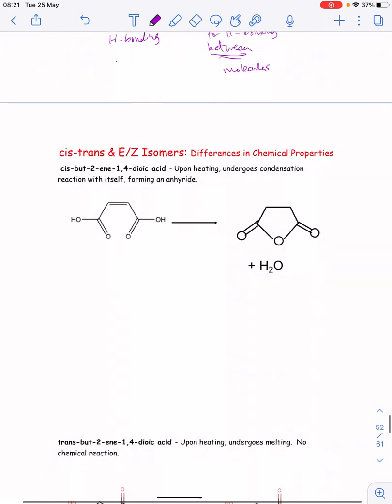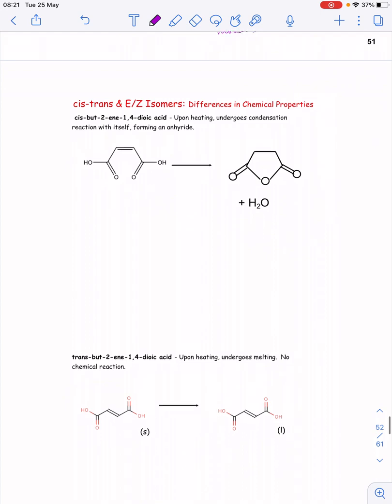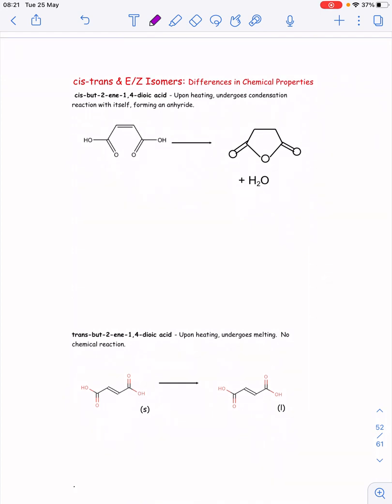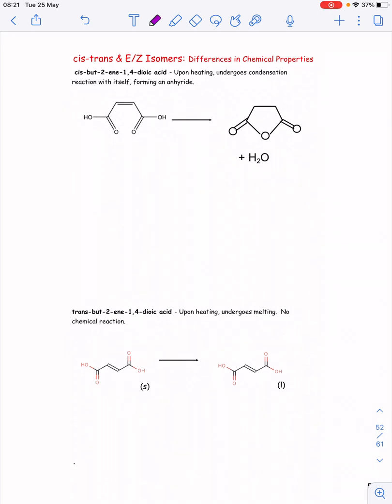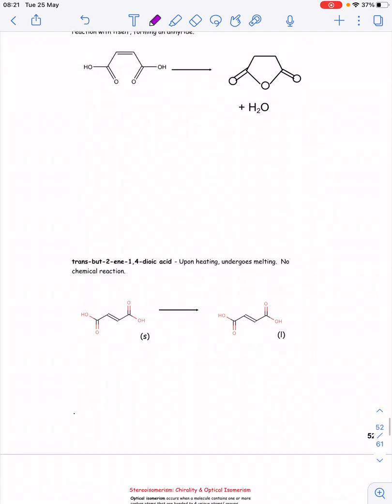We can actually look at the same example molecule, cis-trans, and this is the main distinction on chemical properties that they point out. It's just one random example. I wouldn't really expect it to be on your IB exam. But simply to be aware that when we have these differences in orientation, it can also change how things behave chemically, meaning how they react. So the example here is that the trans one with the 2 carboxyl groups pretty much behaves normally. As you warm it up, it goes from being a solid to a liquid, so it just melts. So that's what you would expect of a solid. As you warm it up, it will melt if you reach its melting point.